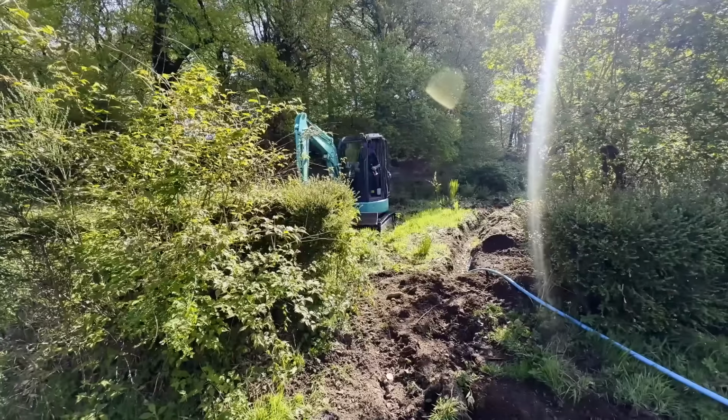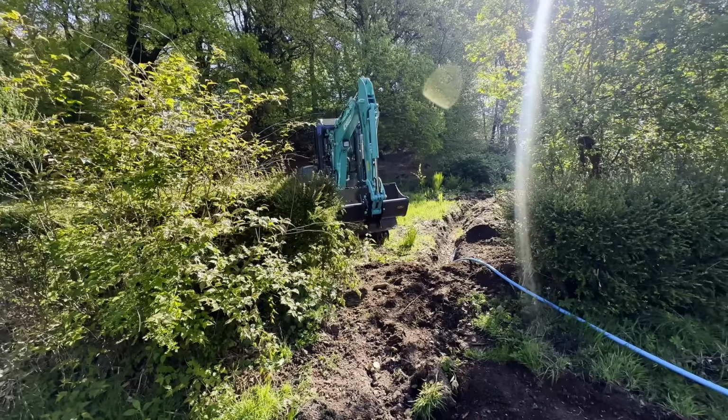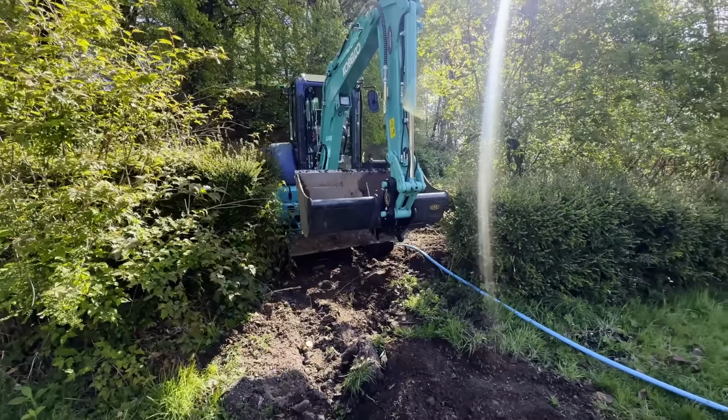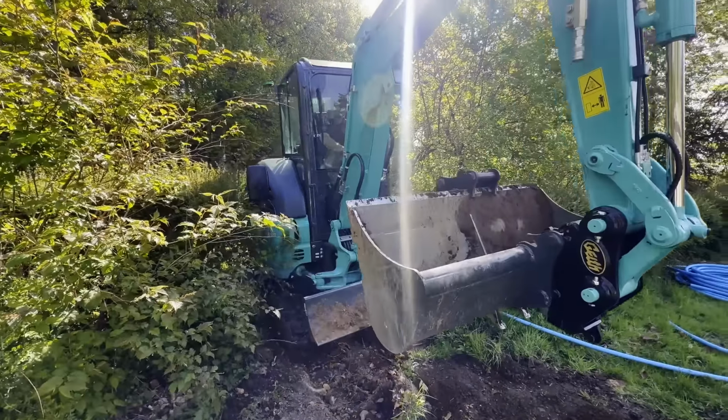Come on. Turn my back for 2 minutes and he jumps on the machine. Look how handy he is. Any scratches on it? It wasn't me.